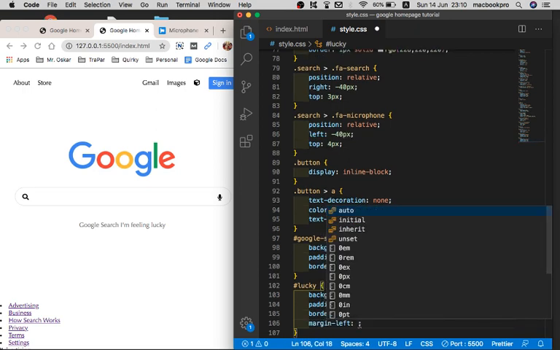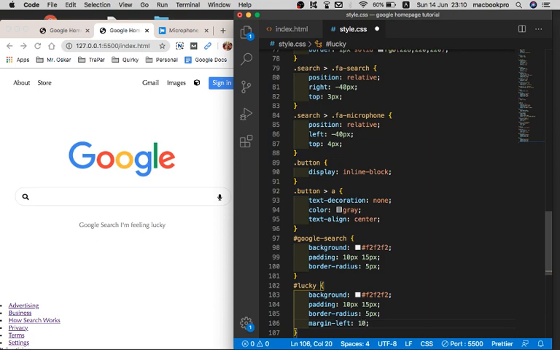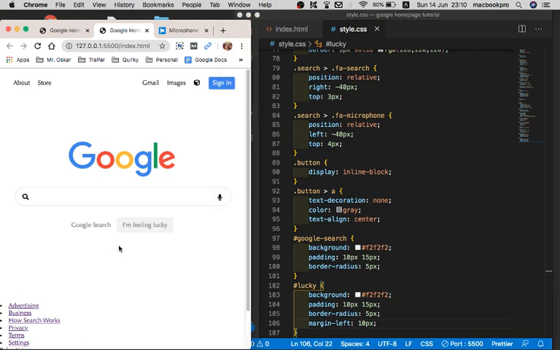Margin left 10 pixels, top and bottom. So we're getting there.